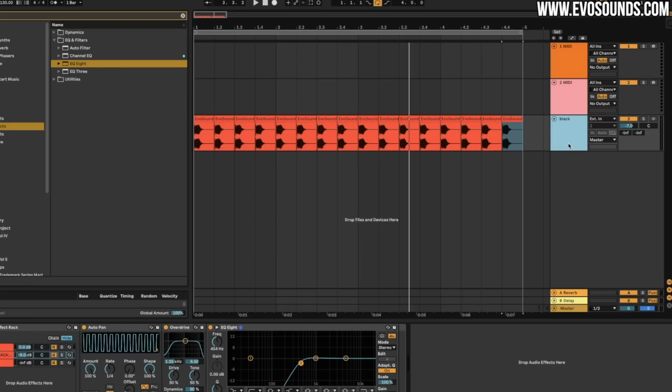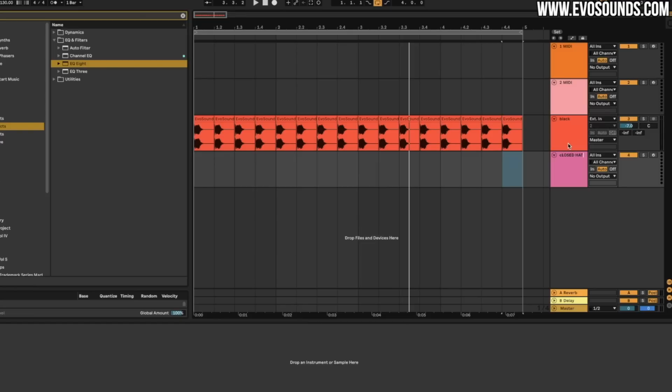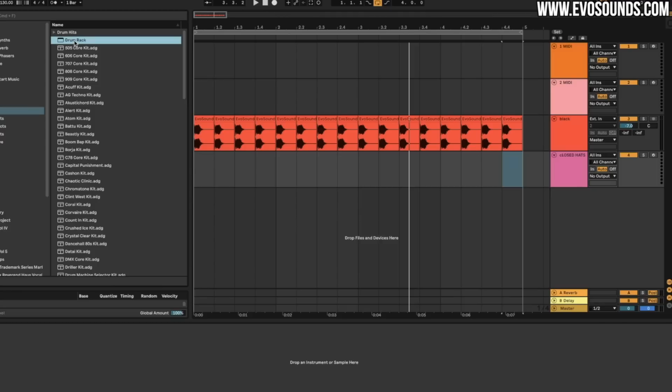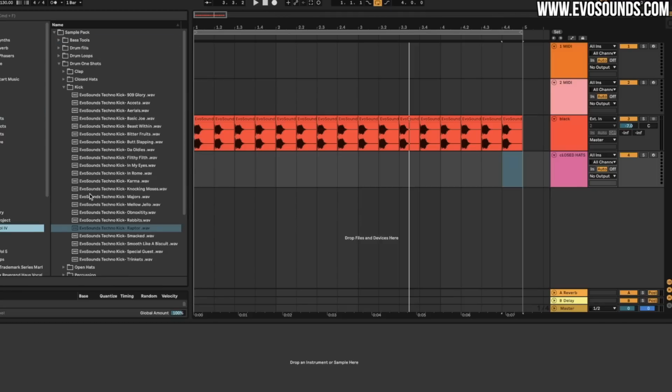Once we have that, now we can focus on the drums. So the traditional closed hat in a techno track like this will always be rolling. But there are, of course, some little things here. Whenever I get students saying, I'm an advanced producer, but I don't know what's the last piece I'm missing, I'm going to show you guys a couple of things that usually make them go, wow, why didn't I ever think of that? Okay, so we're going to go with one of the closed hats in the pack.